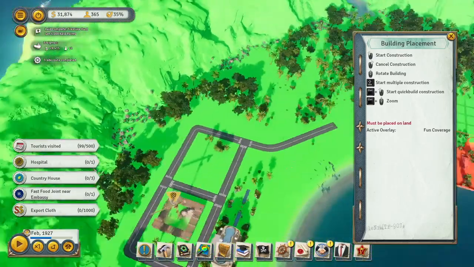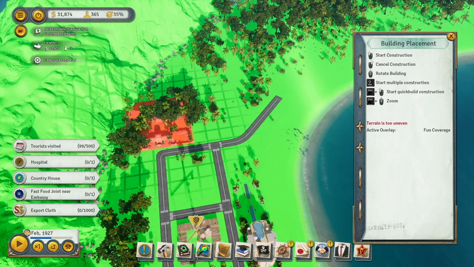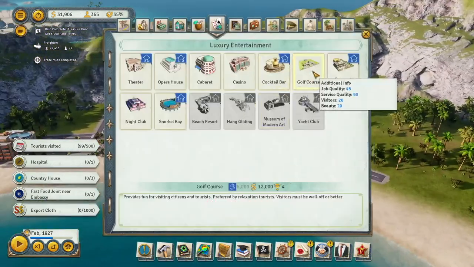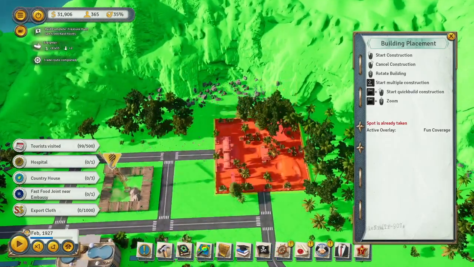Maybe even over here, actually. It might look pretty good right along this spot. Right there, I think that would look great. Golf course next to the nightclub, shall we? I think we should do it. It's 12,000, but it's a pretty good one. I'm going to put it right here.